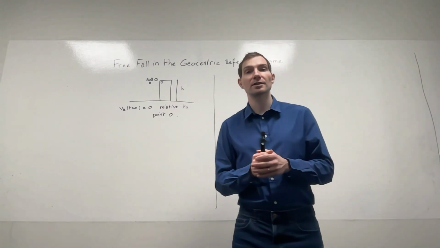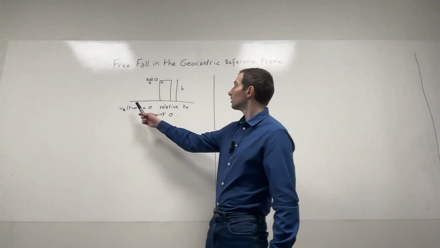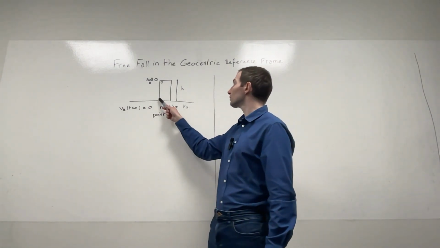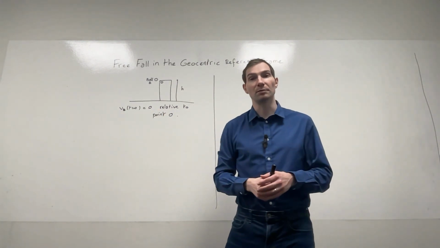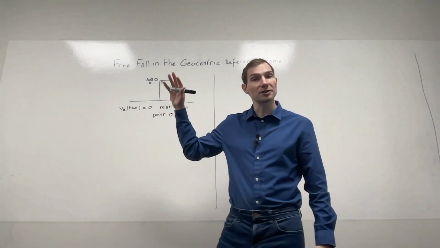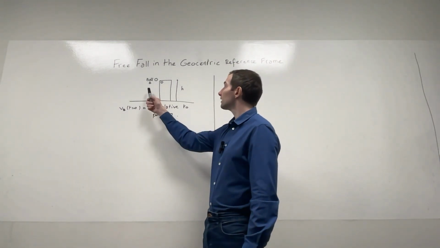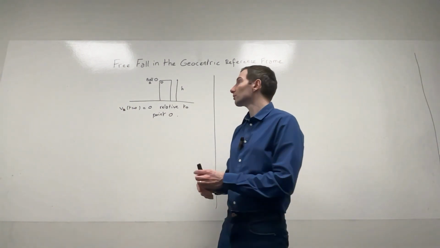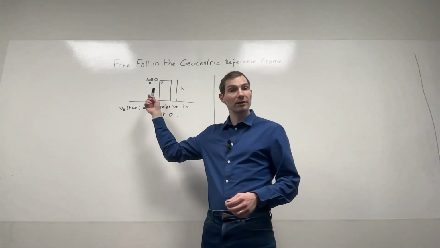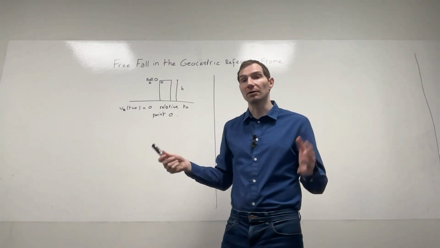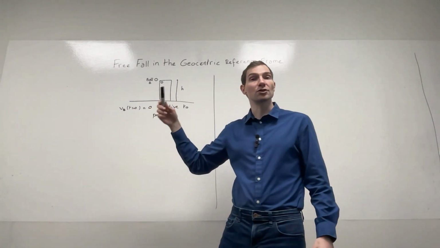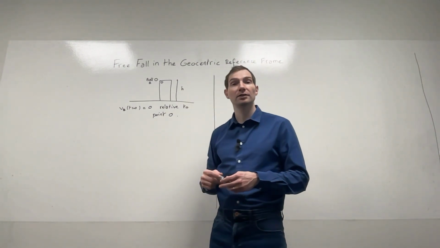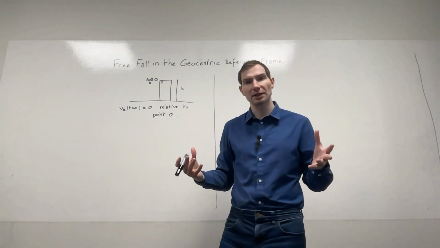Okay, so let's put things a little bit in context. Here we've got a line that represents the surface of the Earth, and here we've got a tower. You can imagine like the Pisa tower, whatever you want, some kind of high tower. And then we've got a ball B that we drop with zero velocity relative to the top left corner of this particular tower. I put a point of reference O at that particular corner, and the tower is of height h, and that's it. So that's the question we're asking.